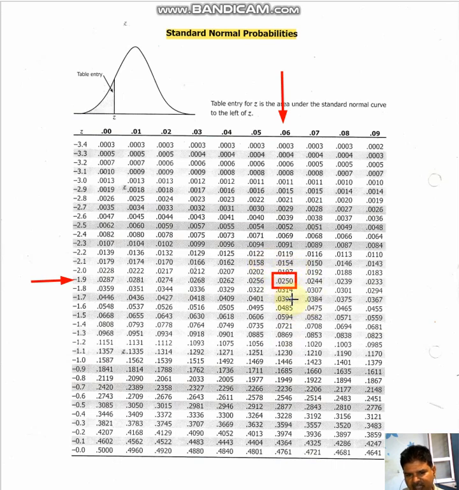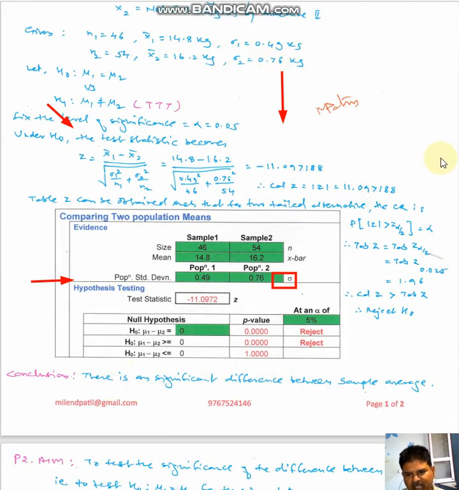So this is the area 0.025 we have to locate in the standard normal table. And what is the corresponding Z value? It is mentioned here. This is the value of Z. Therefore, we have to see this corresponding value in the row and also in the column. So that is minus 1.9, and in this case, this is 0.06. If you add both these, we are getting this value as minus 1.96.